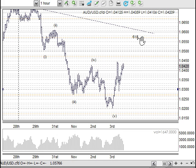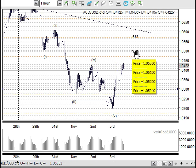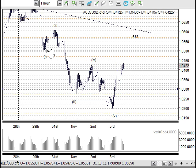The 61.8 retracement level is higher than the 5 here, and that's fine too, but we'd be looking at a 5-wave structure within this move here. And normally with ABC corrections, there's normally an equality relationship or a 61.8 relationship between the length of the A wave and the C wave. But when we get to the 105 here, if we get that high, then this is where the supply begins, up to this point here, and that's the 60. So there's going to be a lot of resistance coming up through here.